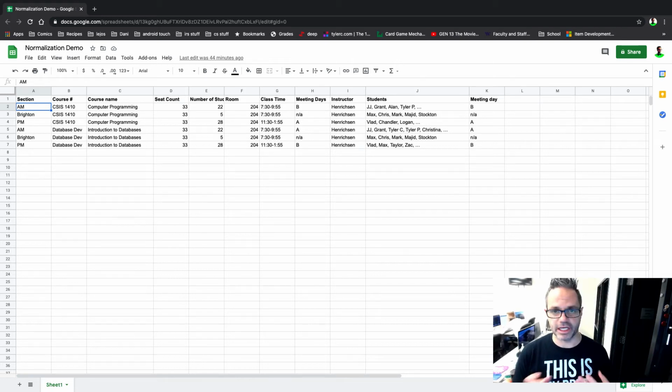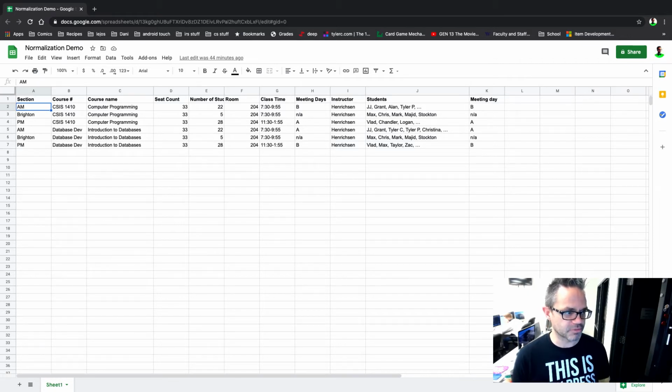We're looking at some database normalization today. I have a sheet of raw data we're working with. We're going to talk about how we can do normalization from raw data to first normal form, or 1NF. As you can see right here, in my normalization data, I have a bunch of raw information about some class information.